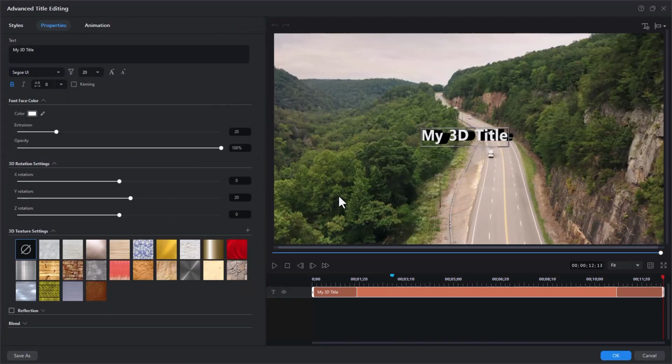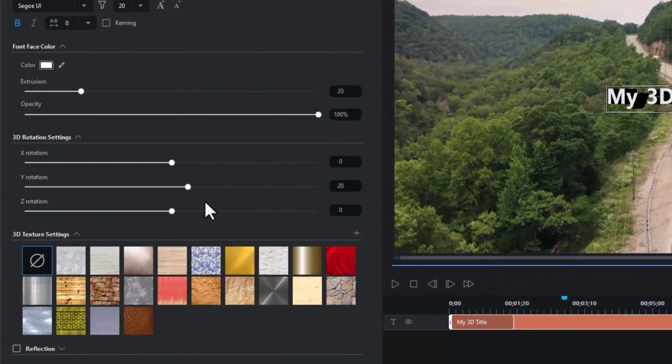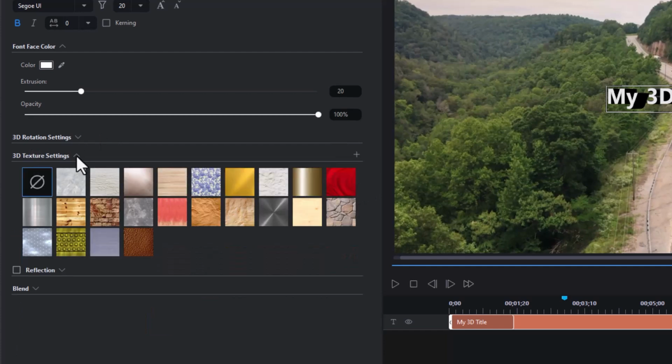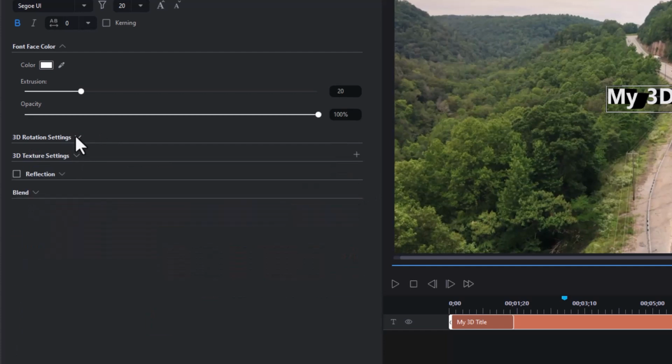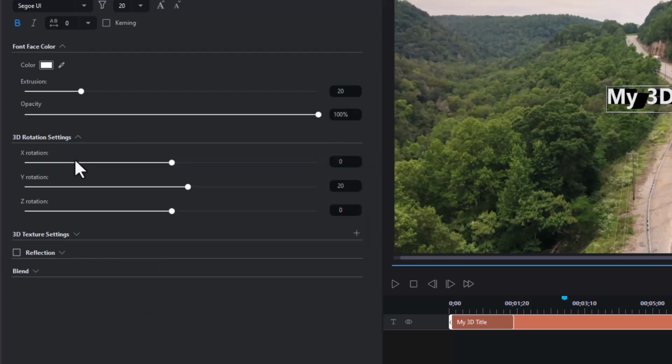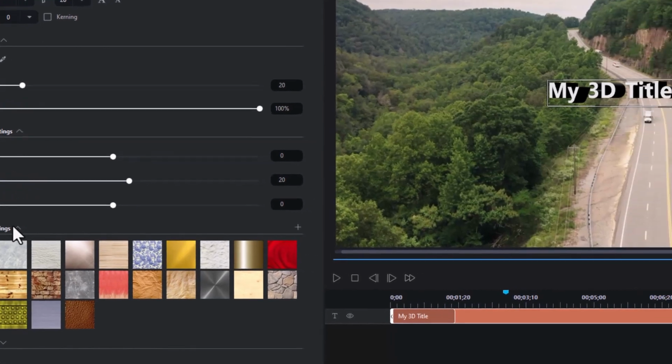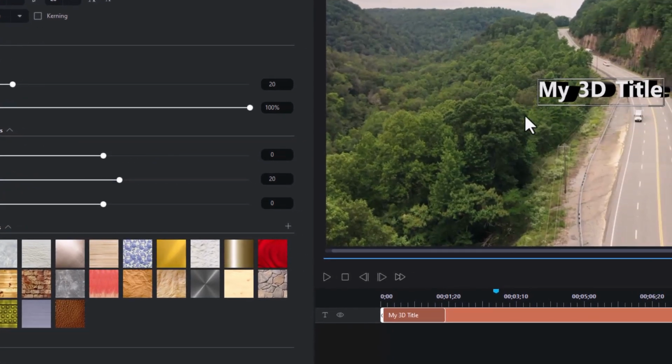Now when you look at your title, you see several features. So some of these panels might be closed like this. So if you don't see them, just open them up. We're going to use both rotation settings and texture settings. So I have my title, and I want to do some things with it. When I click on it, it will turn it into a normal looking title. In general, we'll just call this Visit Missouri, and I can click away from it.